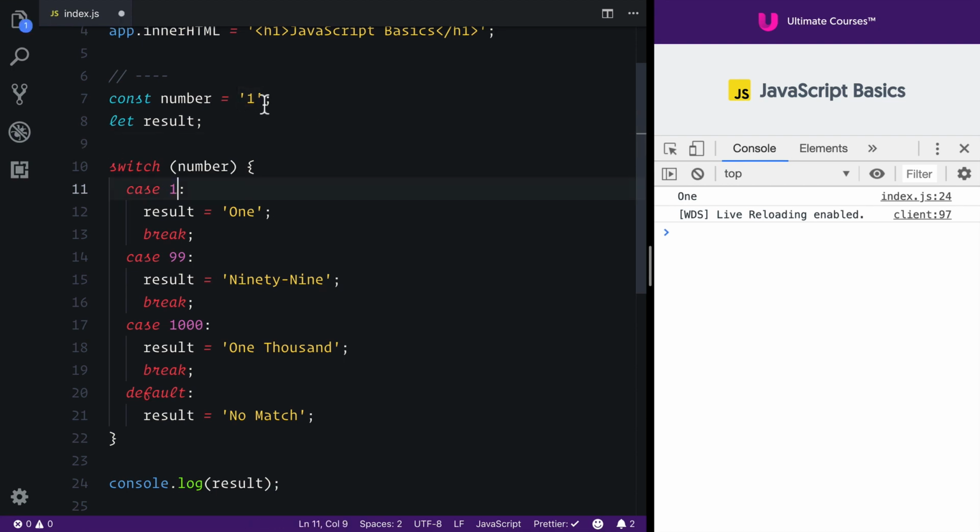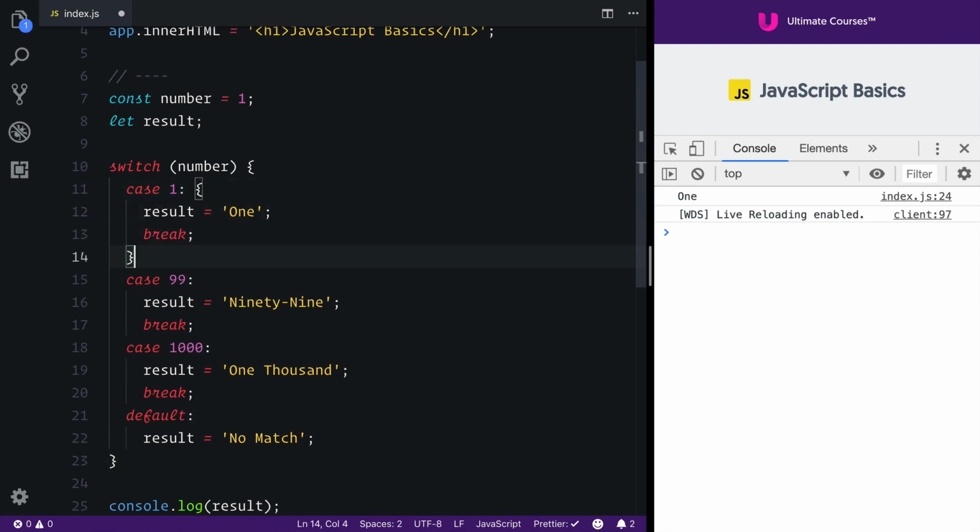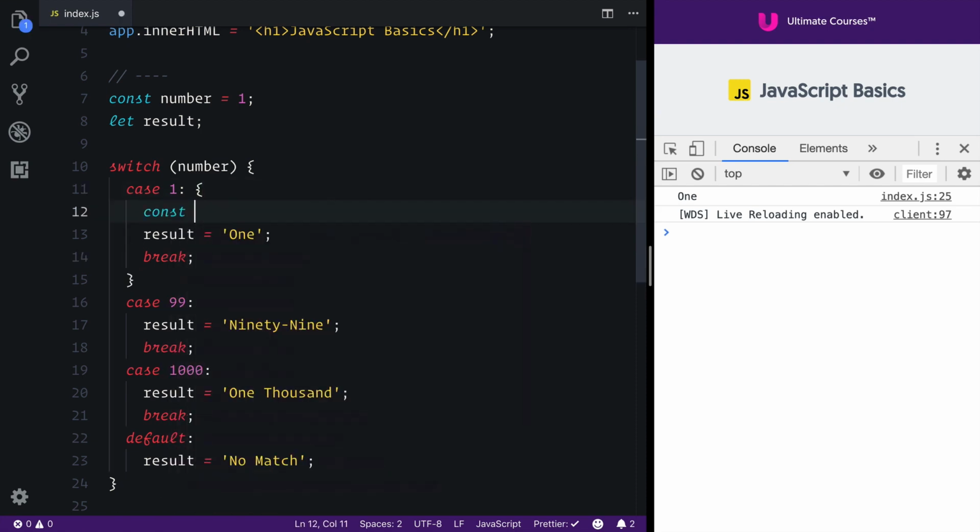Now there's also one more thing which is definitely worth mentioning, and that is the creation of block scope in these cases. So what we can do in this sense is after our colon here, we can wrap everything inside some curly braces. Now in this example, nothing's going to change, but we do know that we can create a variable such as const, and we can say text equals 1, and just for demonstration purposes, we'll override this.